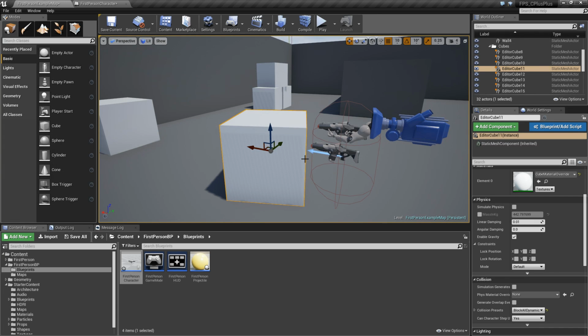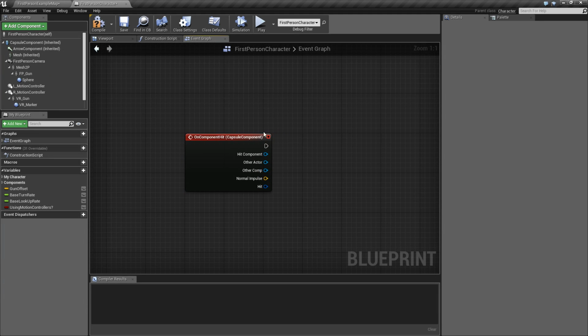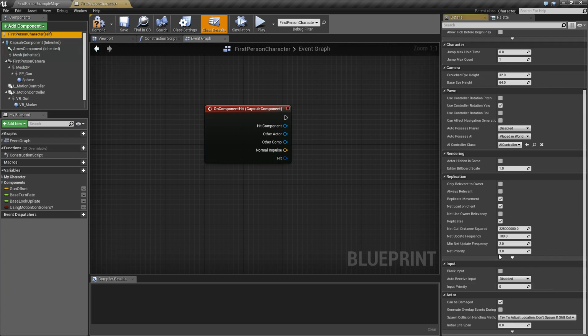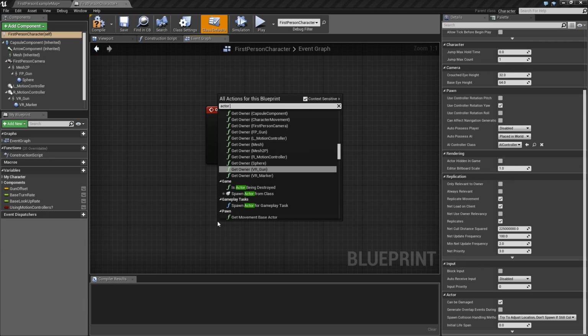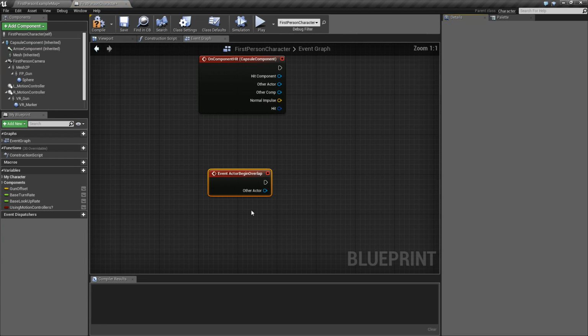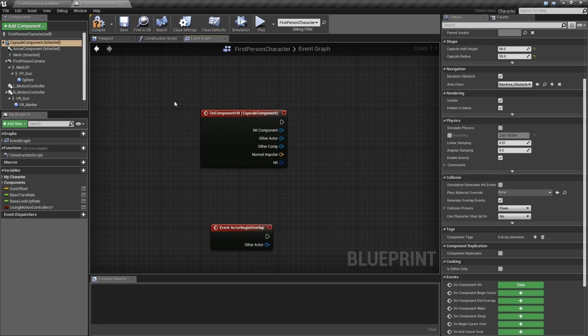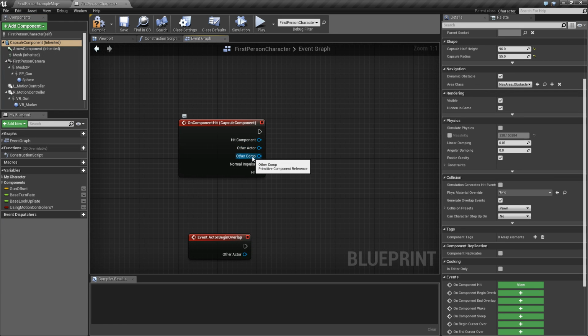Let's see, Andre asks, how can I check if an actor component overlaps another actor component? You have a couple things. If you're doing just an actor overlap, where's the event for the actor overlap? Event Actor Begin Overlap. It's only going to show you the overlapping actor. But if you check not on the actor itself, but on the actual component, in this case our capsule component, it will return back other components that are hit, not just the actor itself. That's an easy way of doing that.